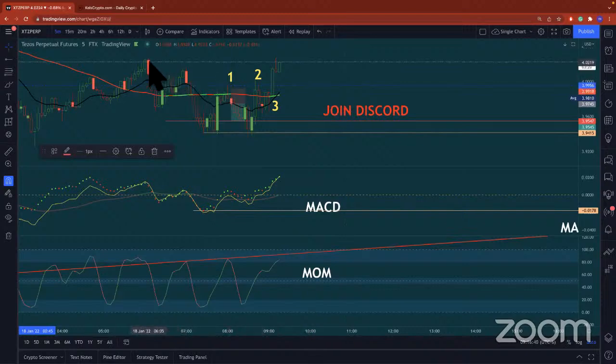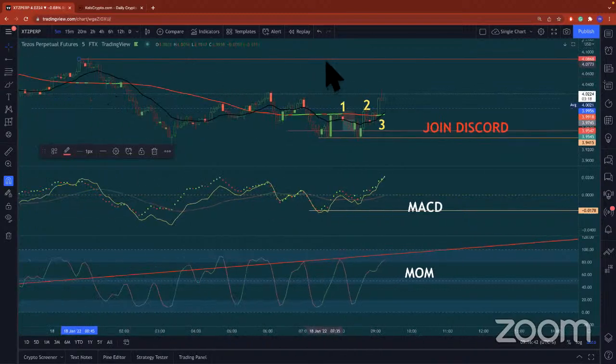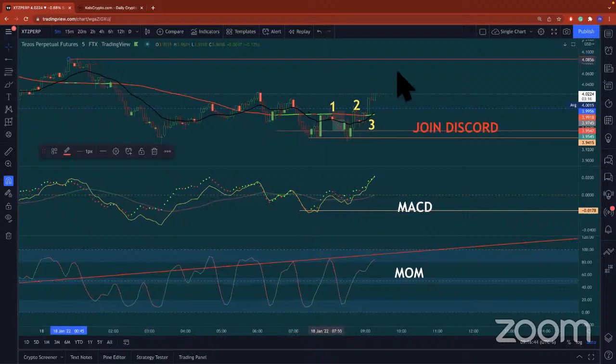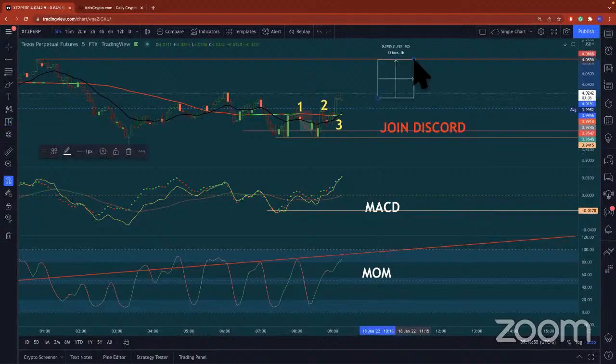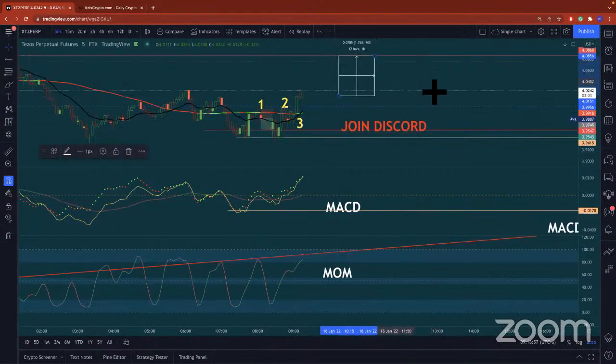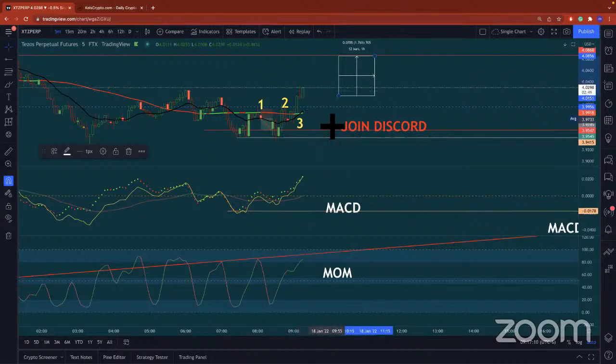And you can see that if we break this, we're going to be coming up to here. We're going to retest that. How far is that? Let's see. From here to here, it looks like it's 1.78, 1.76%, which, if you 10x that, which you would never do. If you leverage this, you'd only want to leverage it 1 or 2 times.